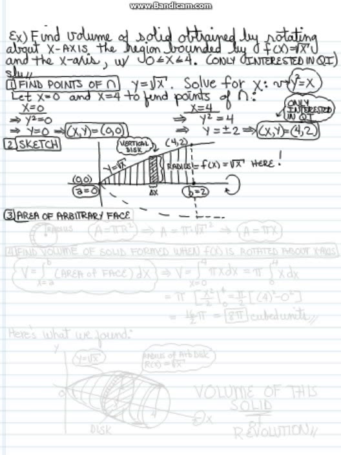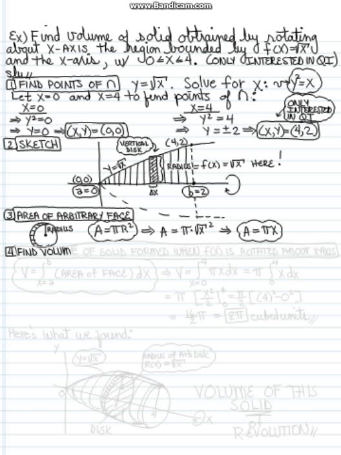So now the area of this arbitrary face formed when we spin this rectangle circularly around the x-axis looks like this. This is what the solid will look like when we spin that piece. It'll be a disk with a center and a radius r, and we know the radius is f of x. So the area of that face is A equals pi r squared. So A is equal to pi times the square root of x squared, because we said the radius is the square root of x. And that means the area equals pi times x.